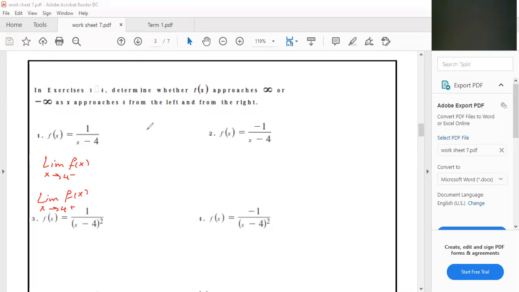Here, I told you before in the previous session, sometimes I need the sketch of this function to help me find the limit. But if you remember the sketch, you don't need to draw, but I help you how to think of the answer of this question. Look with me at the sketch of this function.